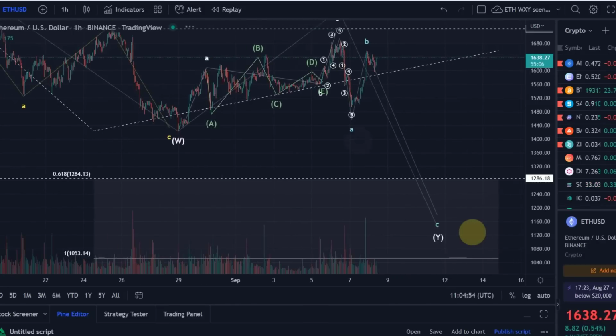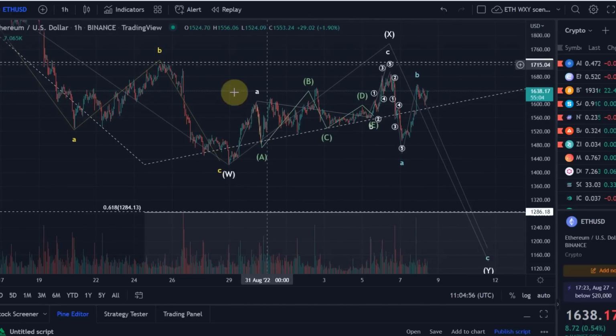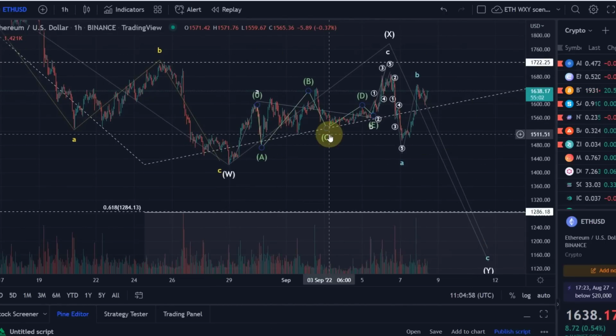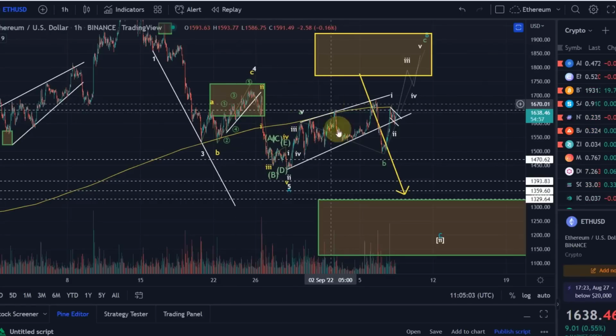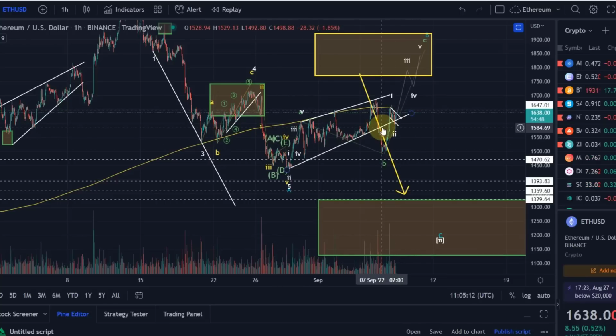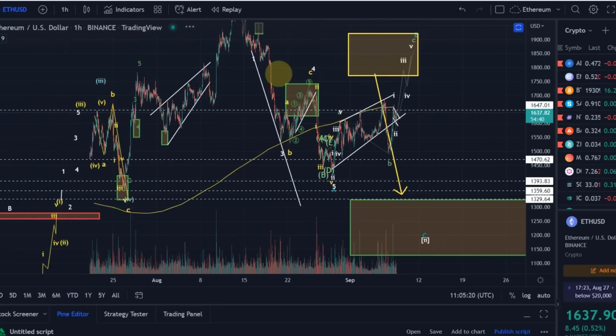I mentioned to you this corrective wave pattern at the moment is very unpredictable. And if one prediction was right, it is this one. Because I can guarantee you a lot of people were caught out. It is very volatile. Of course, money can be made here, but I know a lot of people are getting caught out. And also we had to change the wave count here in this pattern a few times because it is a messy one. However messy it would be, the overall target isn't really affected.